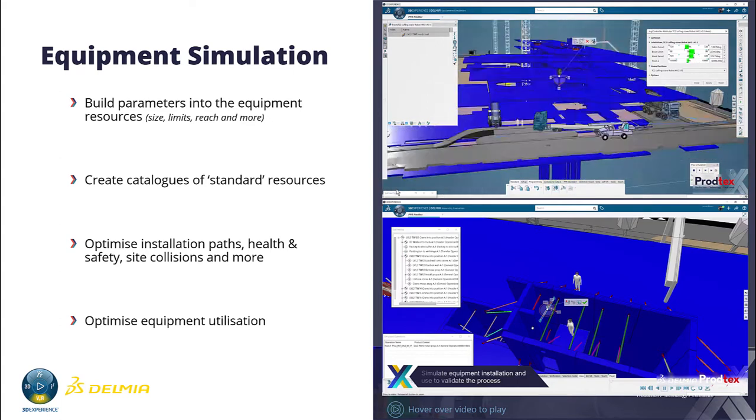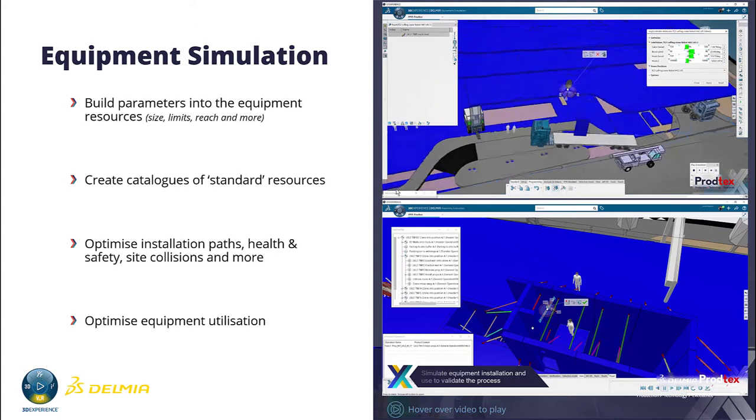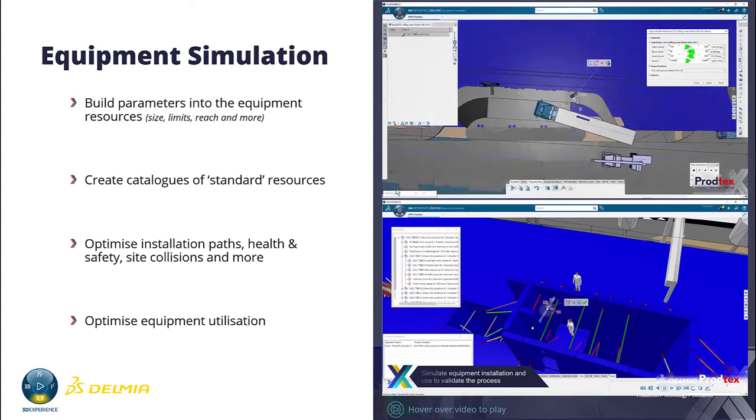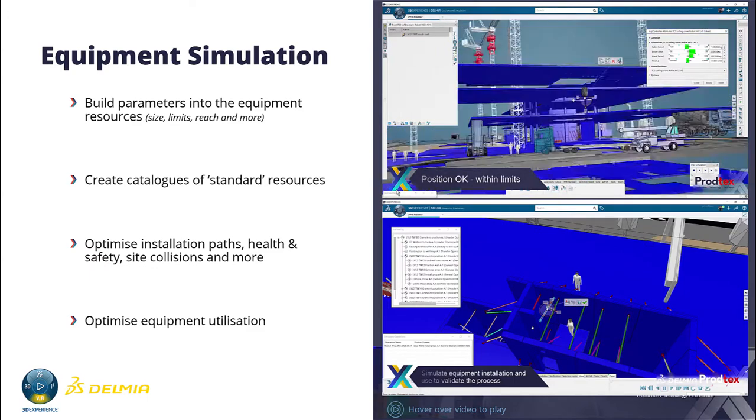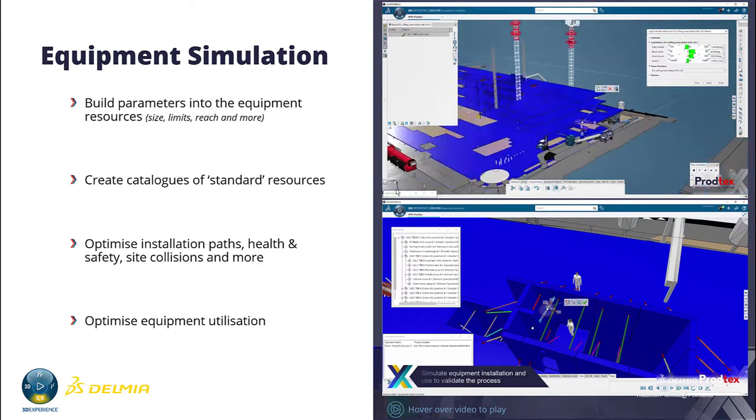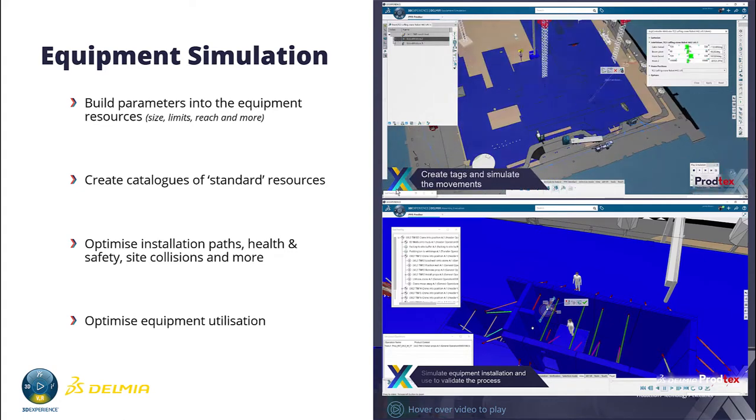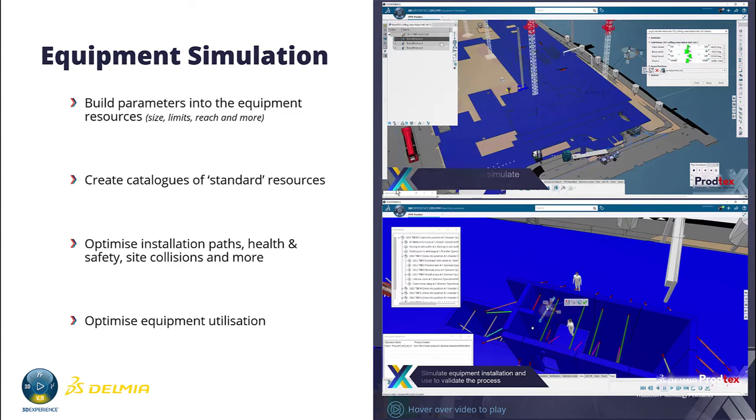So as I move that hook, it's moving the crane with it as well. And for me to just check the position of that goods in location, I can see all the joint limits on the crane and see that that's well within the limits, which is great. And then if I want to as well, I can grab that virtually and move it and do the installation, which is fantastic.